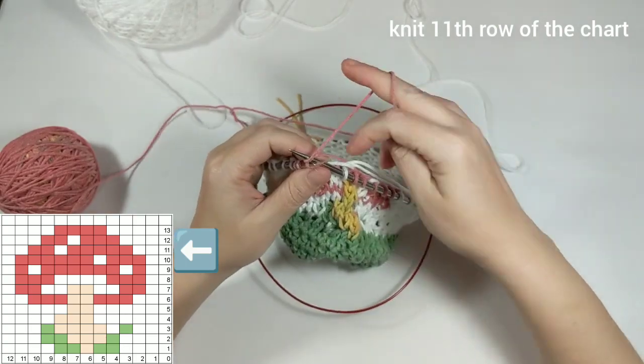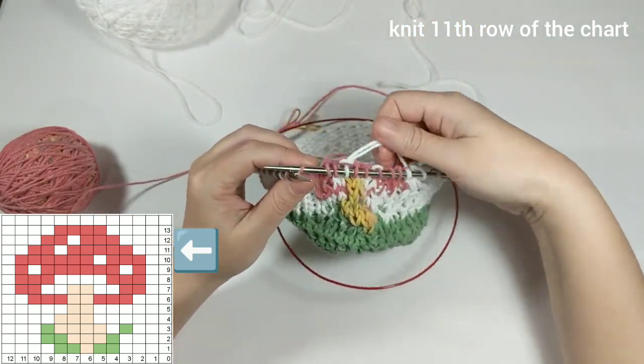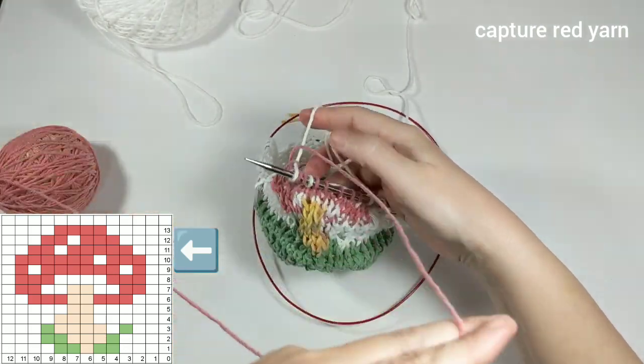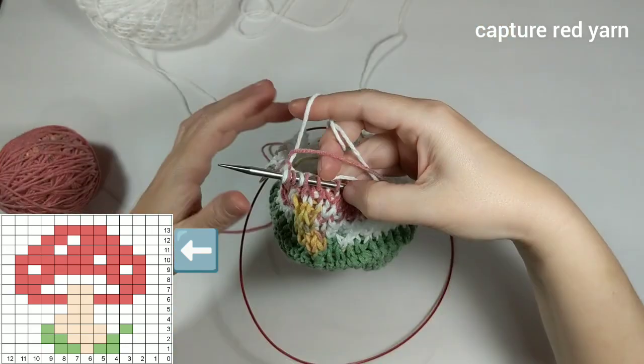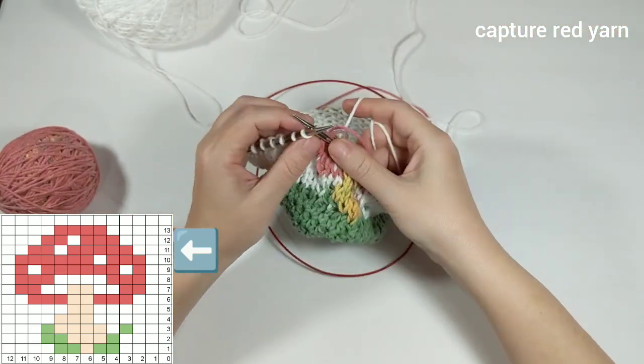Very nice. And then we're going to do one and two. I'm going to knit this one. And then we're going to capture our red. Only two more rows of the chart, so we'll come back around. I'll meet you back around here for row 12.